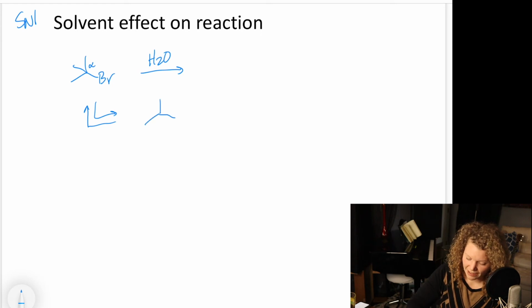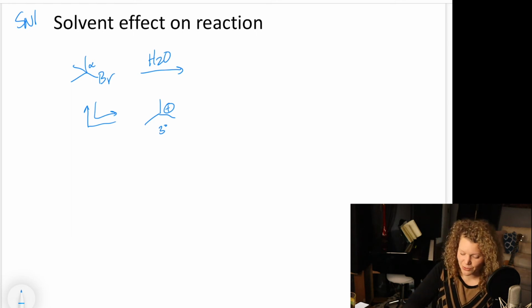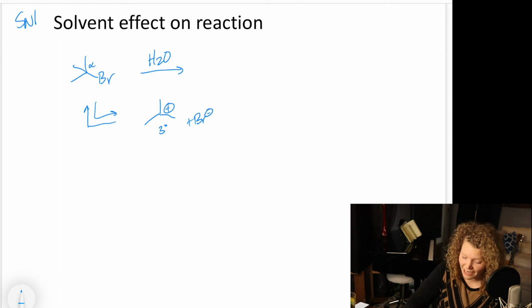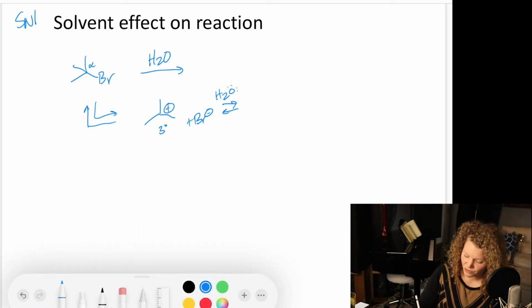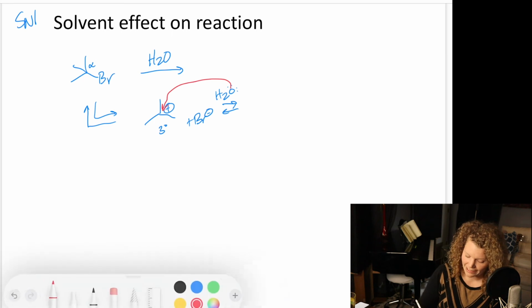We're going to make a tertiary carbocation. I've drawn equilibrium arrows to show that this is reversible, that bromine can come back and attack. And then we're going to have water attack. Oxygen atoms can bind to metal ions and non-polar solvents. Remember, always start your arrow at the electrons. We're going to attack the carbocation.